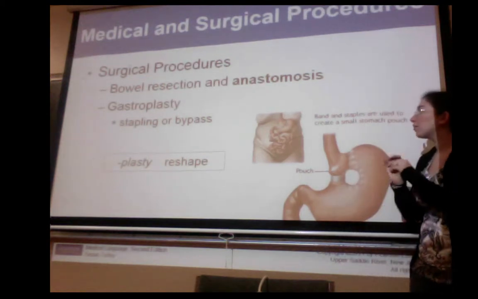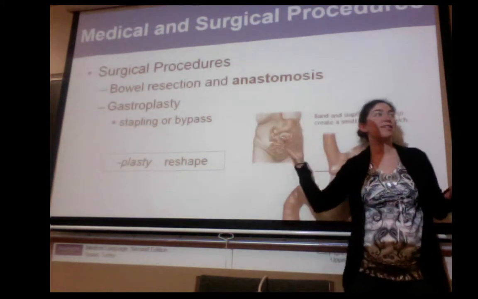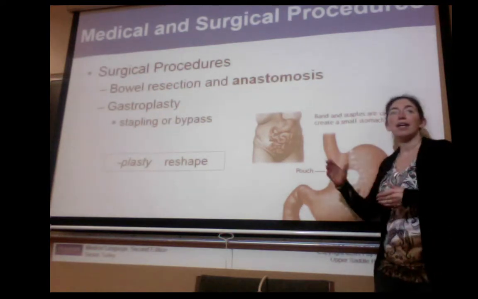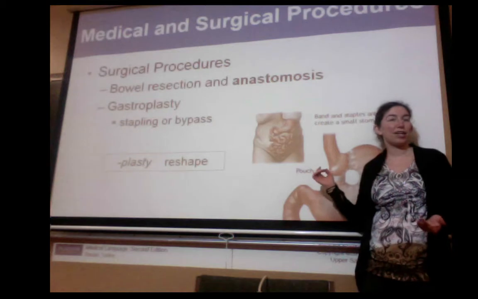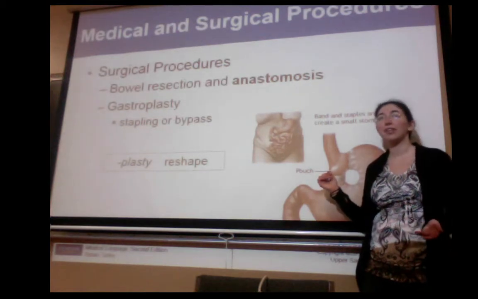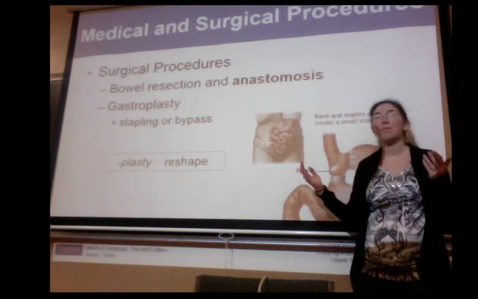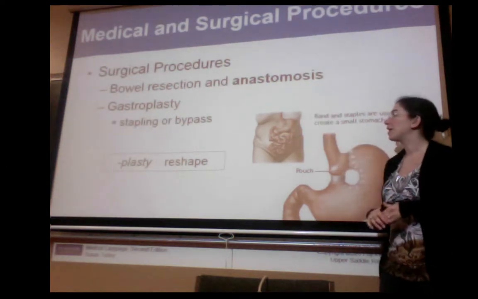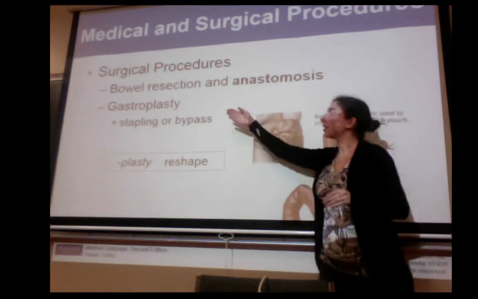All right. So a bowel resection: to resect is to cut out a part of. So if you had an inflammatory bowel disease and a section of the intestines was badly inflamed, or if there was cancer or something else that required you to cut out a portion and then anastomose it back together.